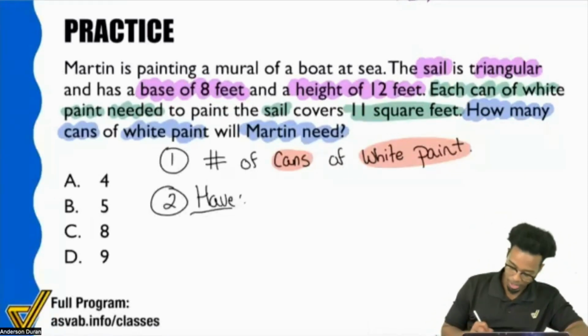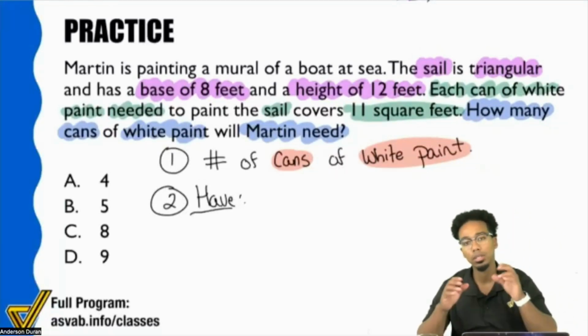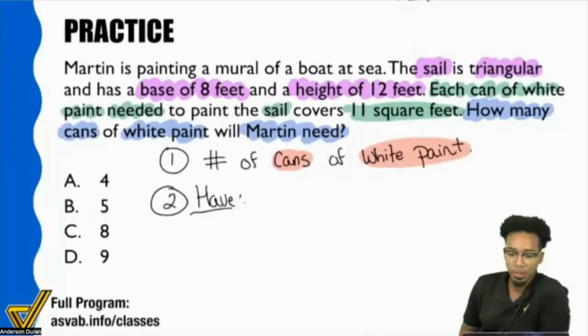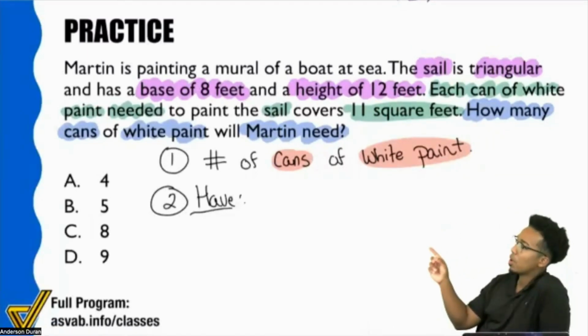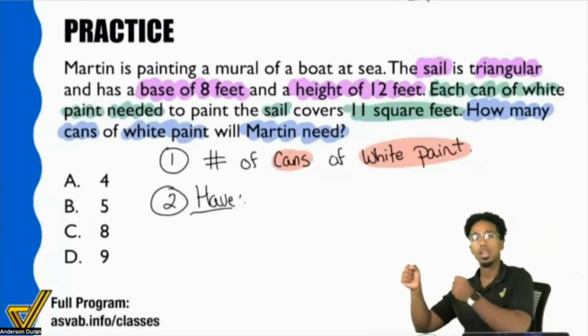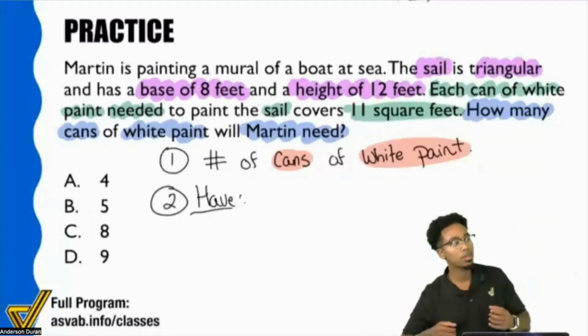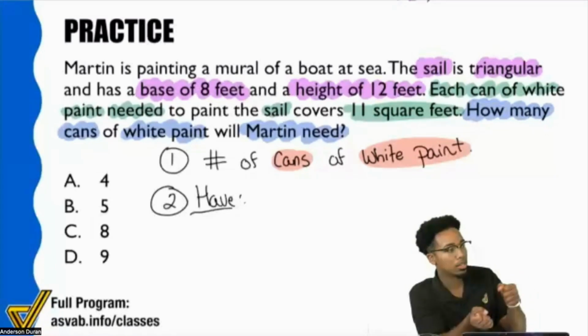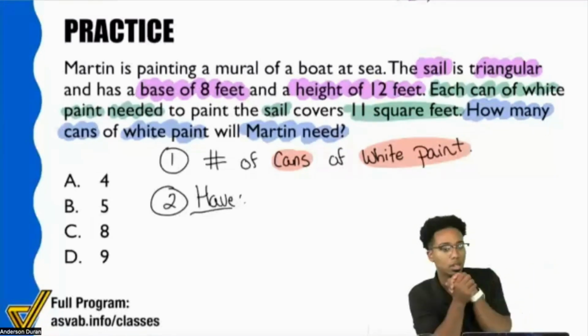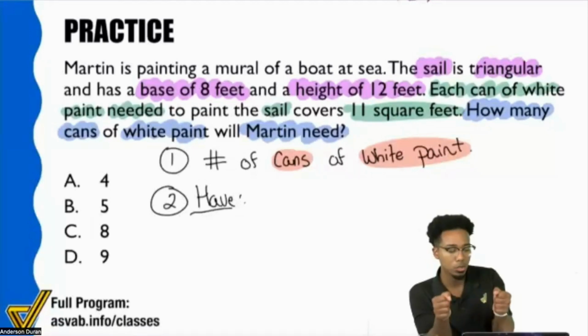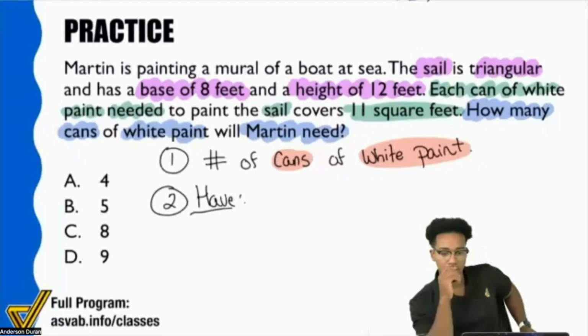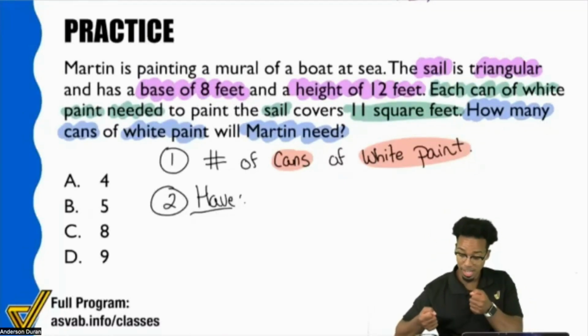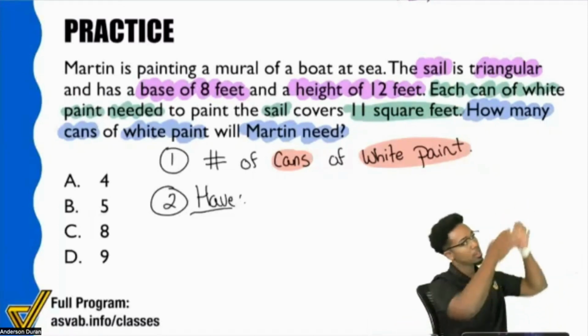So here we go. Let me write this information down. But before I write the information down, let me tell you the connection. Here's the connection, everybody. When you ask how many cans of white paint you need, we're trying to cover the sail on the canvas. So is it true that what we're trying to see is how many cans of white paint will fit onto the sail to paint the sail? How many of these will we need to fit into that? It's paint, so you don't typically say fit. You say how much of it can cover it. But either way, we're saying, how many of these cans do we need to paint this sail?